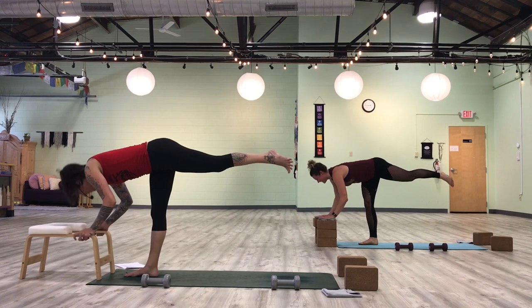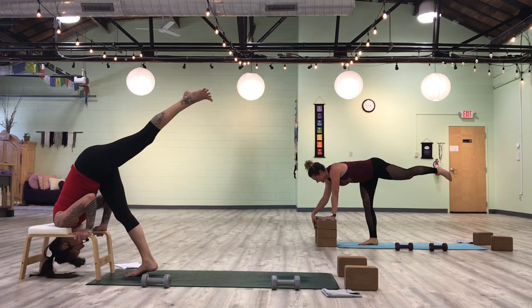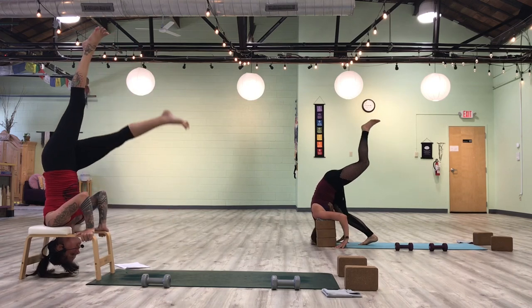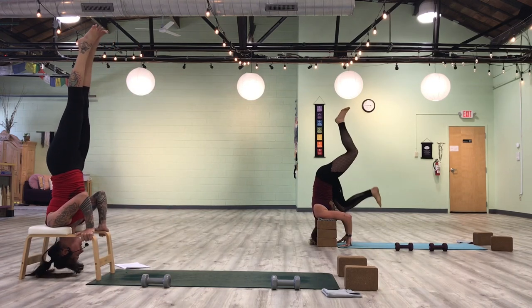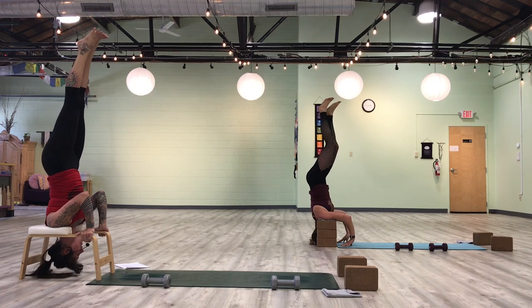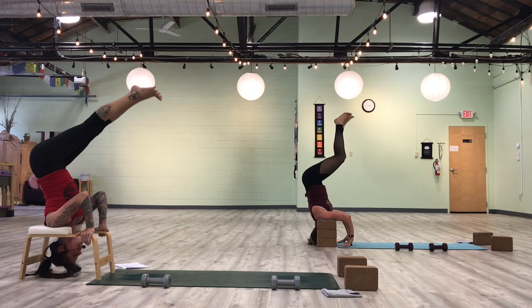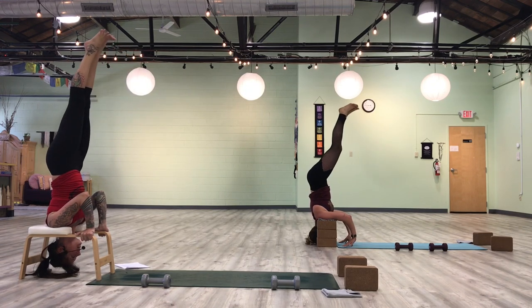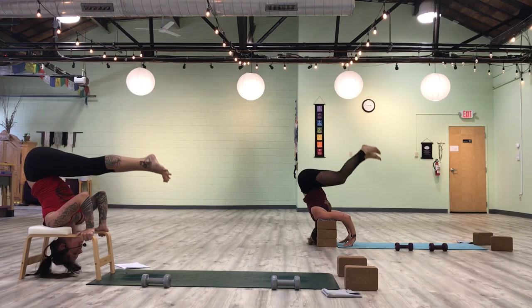Get yourself set up. Left leg will lift you up. Take your time. Maybe you just hold a headstand. That's totally acceptable. Maybe you try pikes. Legs stay straight, toes lower down any amount, and then lift back up, one. Lower down, two.